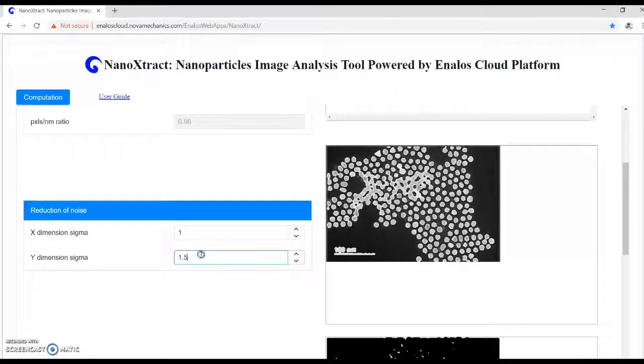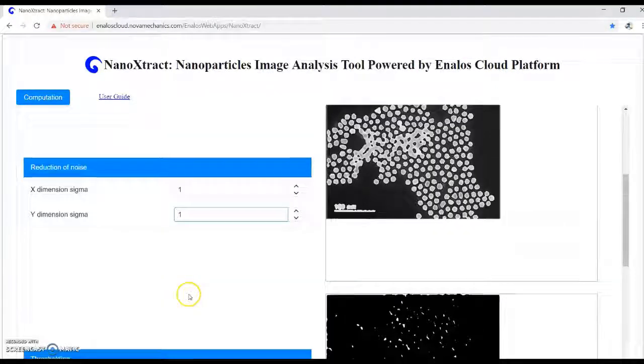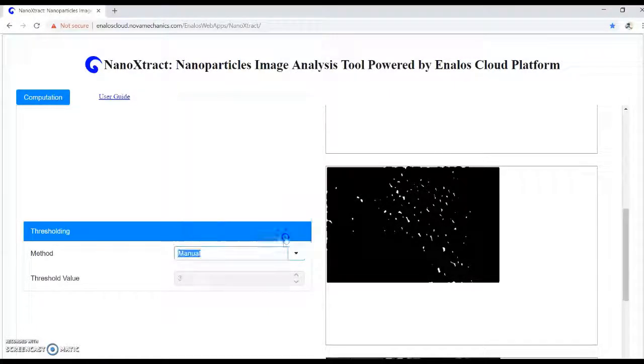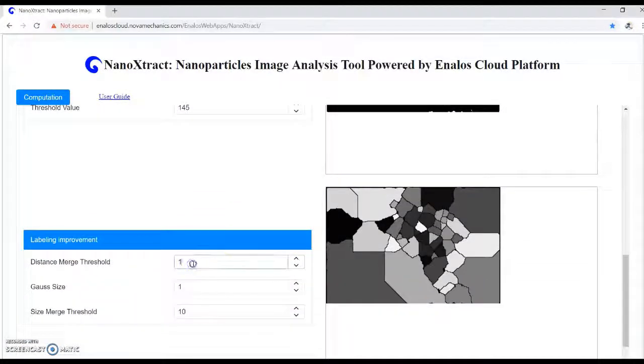As we can see, the main problem occurs in the thresholding step. Now we are going to tune the parameters and we will execute the web service again. Information about the tuning parameters and their exact impact on the analysis can be found in the tutorial.